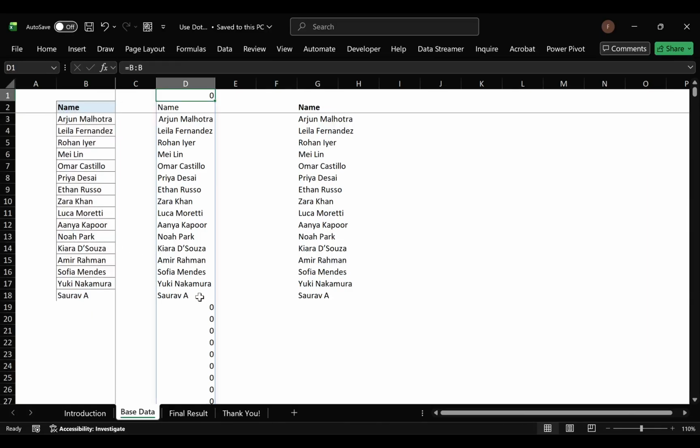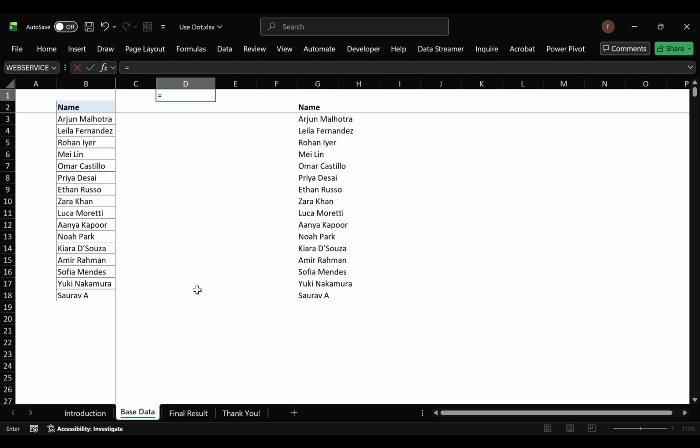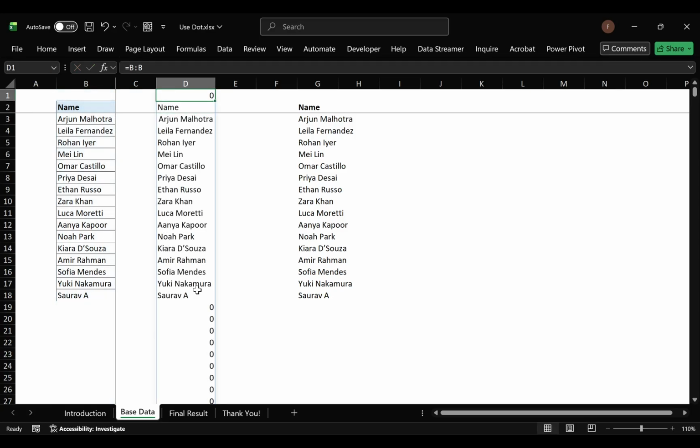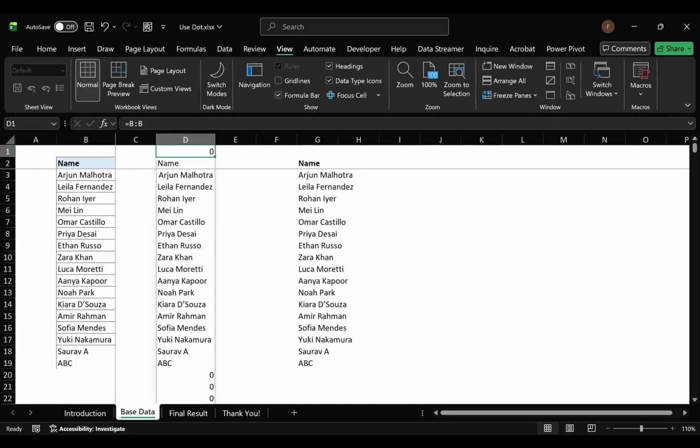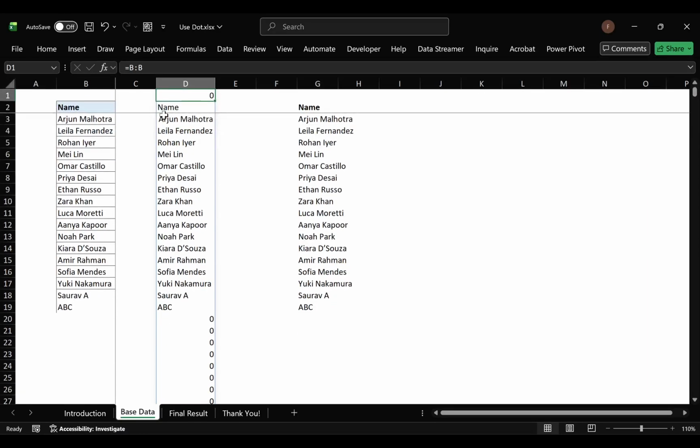Now the important thing to understand here is, why do we need to pull the entire column? Let me just show you. We need to pull the entire column so that all the rows which get added later on are included. For example, if I later on add a name, let's say ABC, that ABC should also get added in the list, and hence we include the entire column, and we call it B colon B, so that the entire piece is captured rather than just the static names which are appearing in the beginning. So we want to make it dynamic so that even if any rows are added later on, the same can be reflected in the respective column.